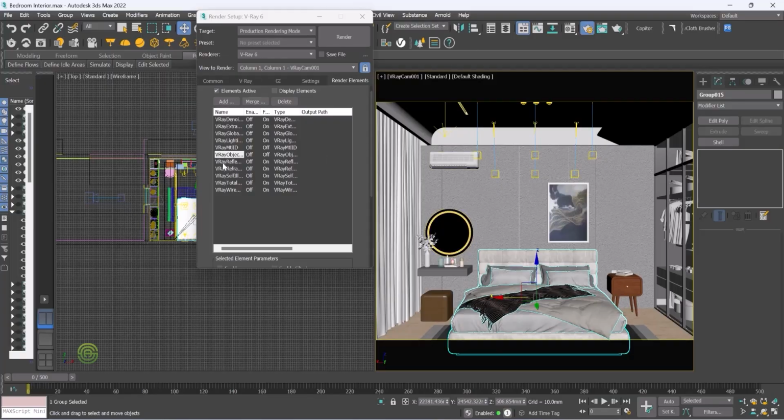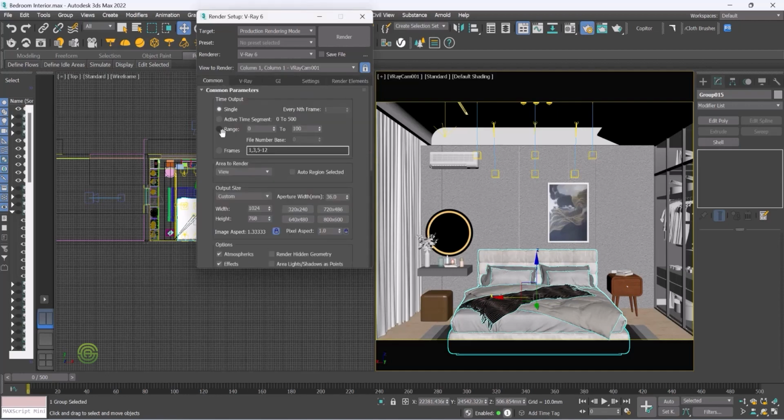After doing all this, we have to save this high quality render file. So let's go to common, and here in custom, let's set the value as 1024 by 768, and let it be like this.